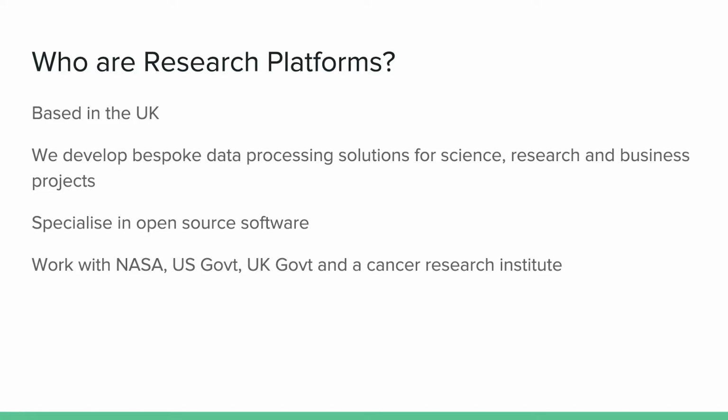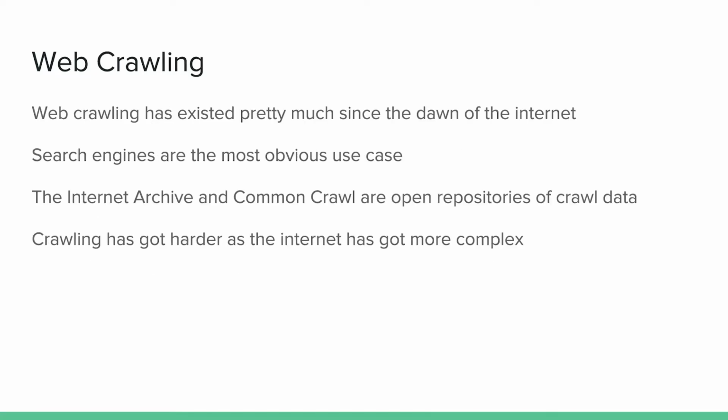We develop bespoke data processing solutions for the science and research areas and also for business specific platforms as well. We specialize generally in open source software, not completely, but most of the stuff we do is business friendly, Apache licensed data processing goodness. We currently work with organizations like NASA, US government, UK government, and an American-based Cancer Research Institute to build cool data processing platforms to allow users to get to what they're interested in without having to worry about the nuts and bolts that hold it all together.